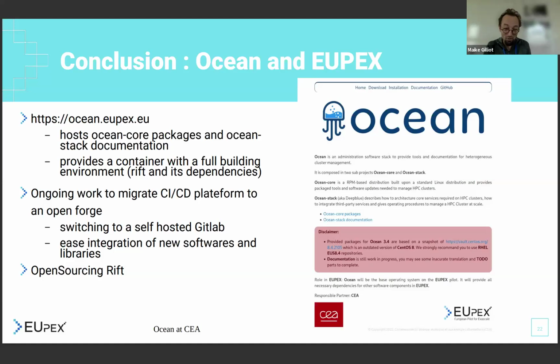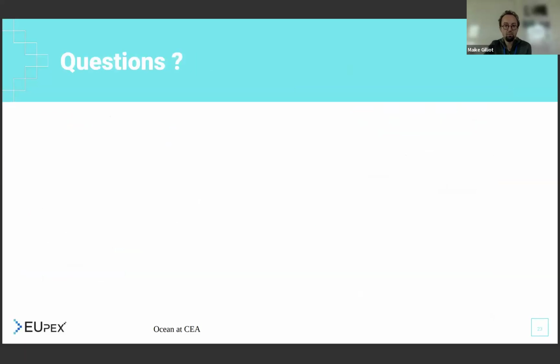We have ongoing work to migrate the CI/CD platform with Gerrit and Jenkins to an open forge, which will be a self-hosted GitLab here at CEA and publicly available. The idea is to ease the integration of new software and libraries inside the EUPEX project. Also, Rift is now open source and is provided on the HPC page on GitHub. So I think I'm done.